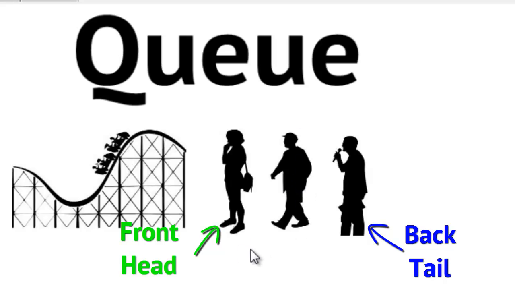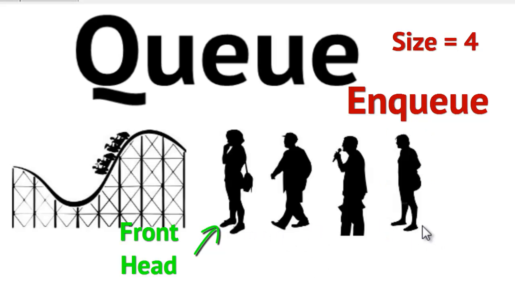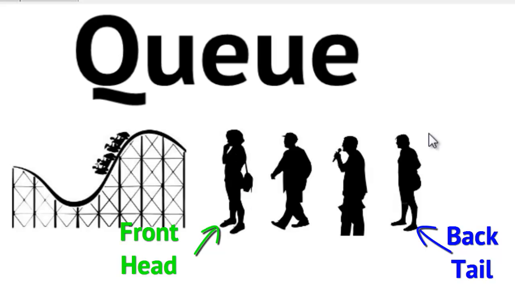With the queue data structure, you'll usually have an operation that allows you to access the head or front of the queue, and an operation to access the tail or back of the queue, but you don't have any mechanism to access anything in the middle. Let's add one more person — enqueue one more — so we now have a queue of size four. Every time we do an enqueue operation, we add the new item at the end, the tail, the back. That is a constraint of the queue: any item being enqueued must be added to the tail. You cannot add to the middle or the front.